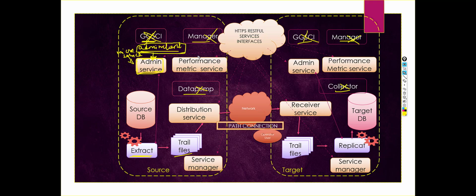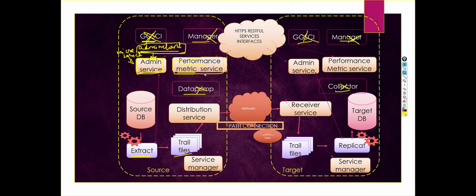And we have the performance metric service. If you see the name itself, you can understand: performance metrics. It collects all the metrics related to performance, like the number of processes related to GoldenGate, the load or resource utilization of GoldenGate, and a lot more than that. To be simple, it contains the process and resource information. If you understand what performance is, you can easily understand this. This is a specific service which only collects metrics related to performance, nothing else.